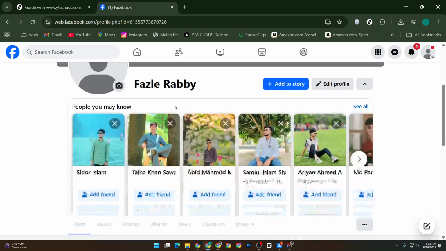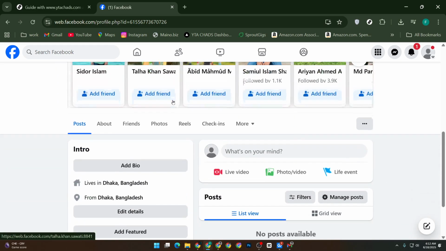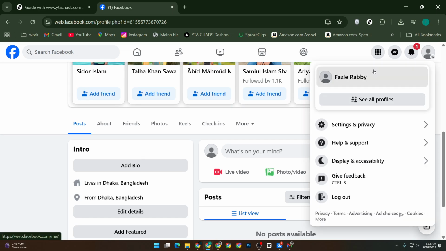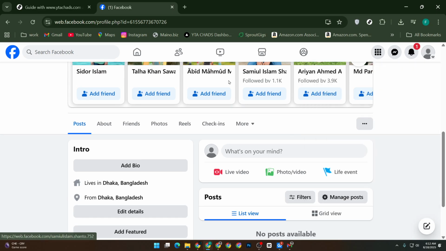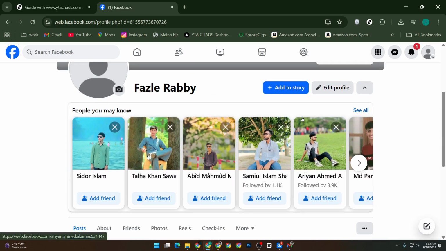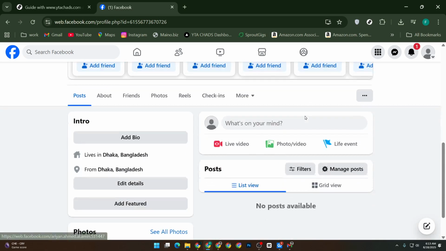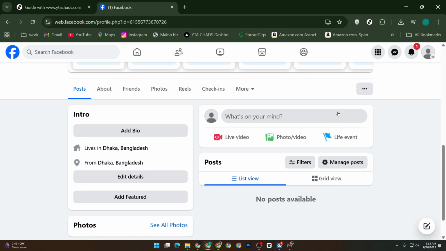Look for a button or link that says Photo Video. This option is typically located in the Status Update field where you can add posts. Clicking on this will open a new window where you can select media from your device. If you have a video ready that you'd like to share, now would be the time to select it from your computer or smartphone gallery. Once selected, Facebook will start the process for you to upload it.